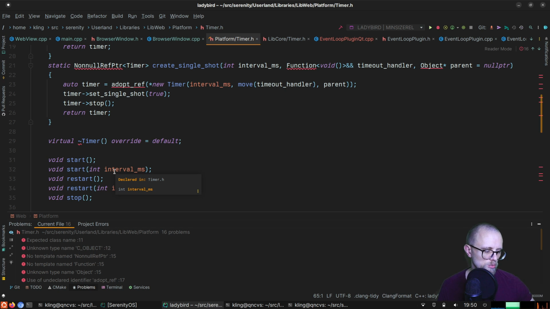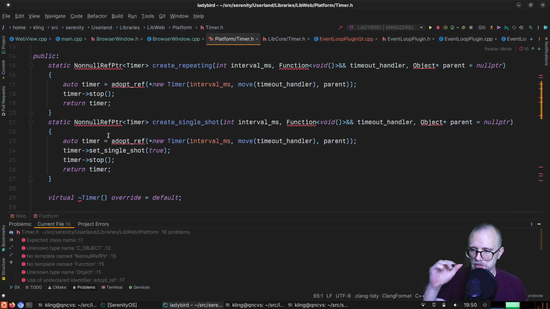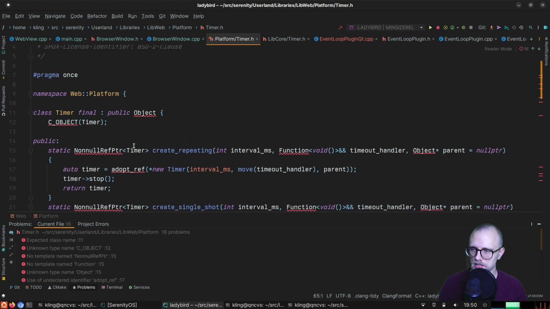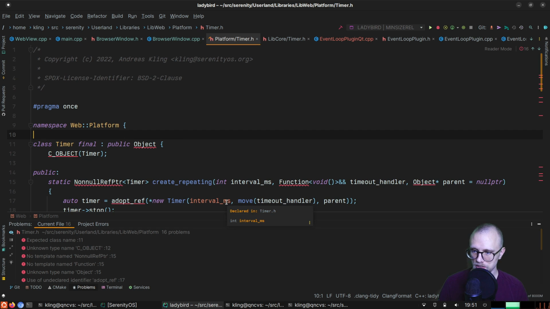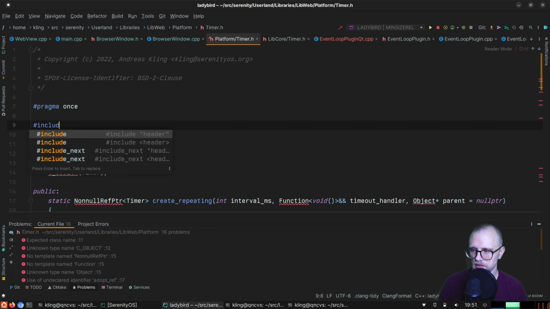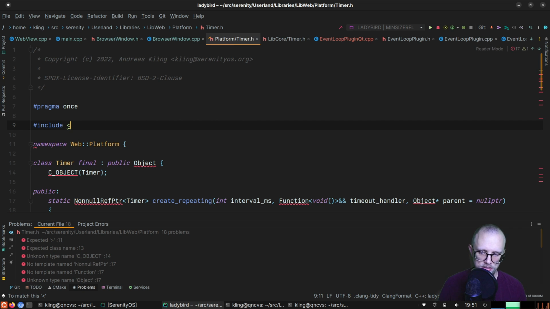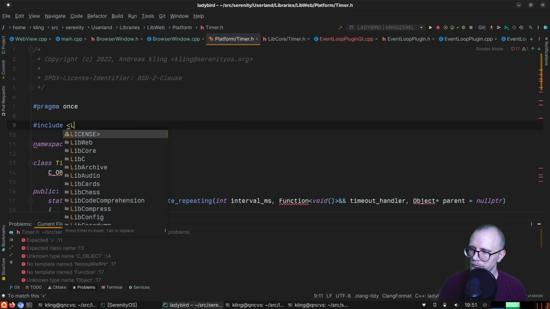So if you were to just put Qt specific stuff into libweb, you could reduce the indirection. But I'm not sure that it matters enough that we should put a bunch of Qt specific stuff in libweb. So I would like to explore if we can keep this platform abstraction clean and separated like this in a nice way. So let's try to do that at least. And later on, if it becomes a bottleneck or a pain point, then we can reconsider. But let's keep it clean for now.